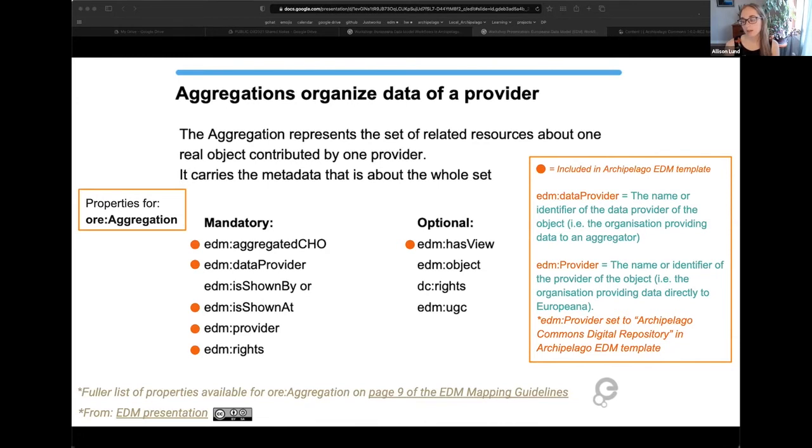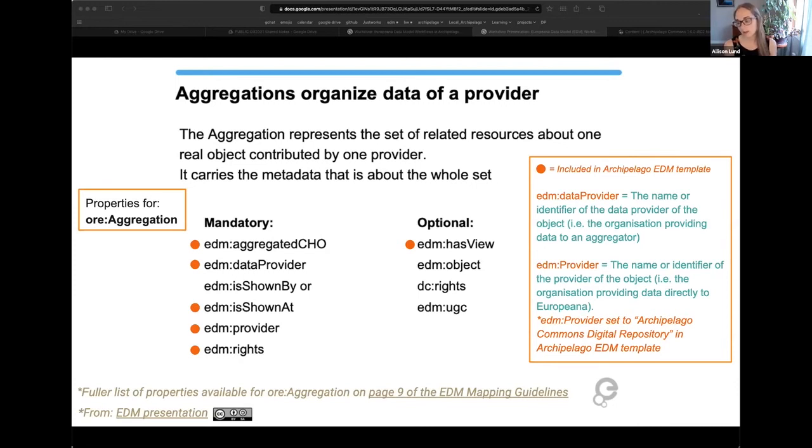In the case of Europeana, sometimes there are smaller institutions that provide their data to a larger provider, and that would go into the provider that aggregates it for them on their behalf, perhaps even prepares their information as needed for Europeana.